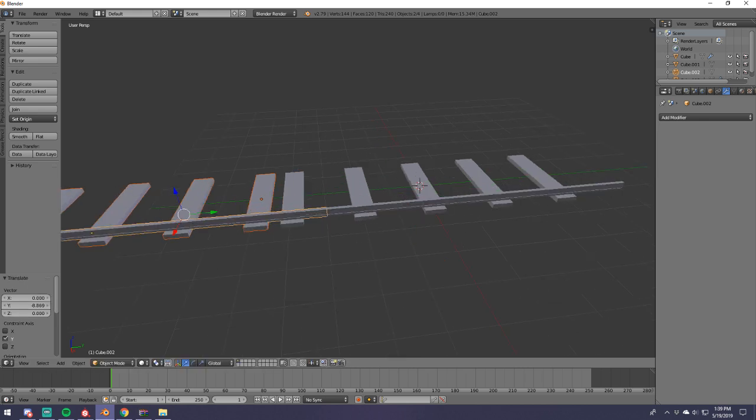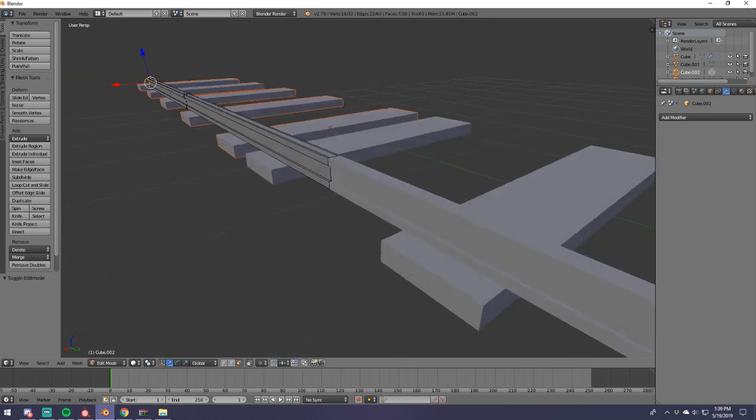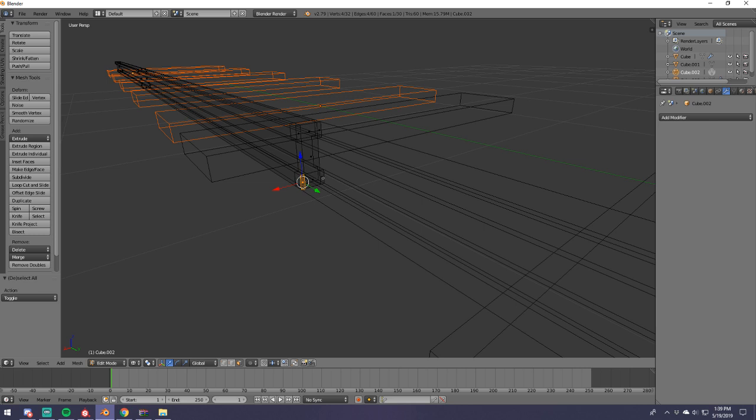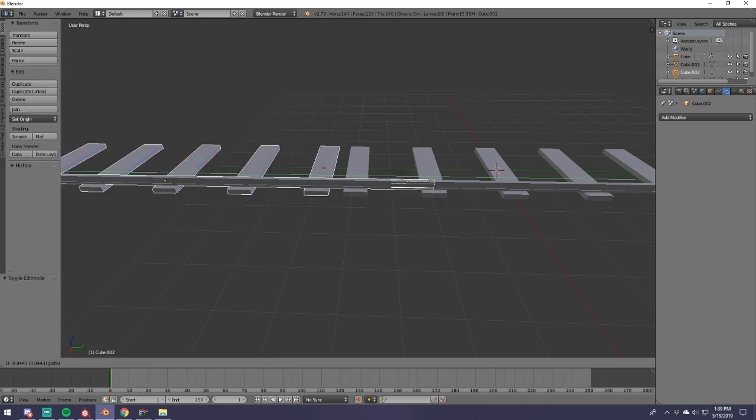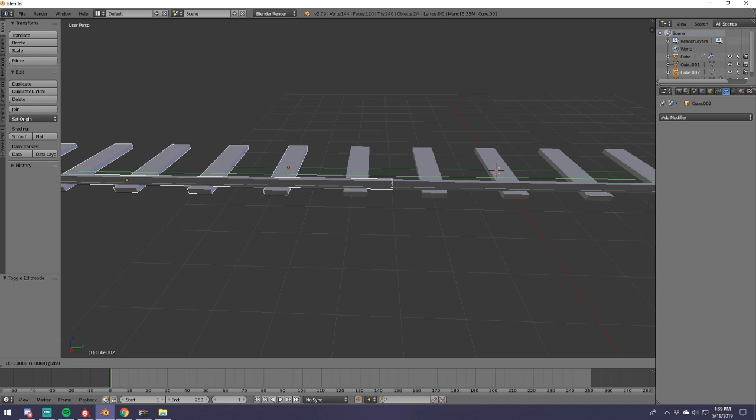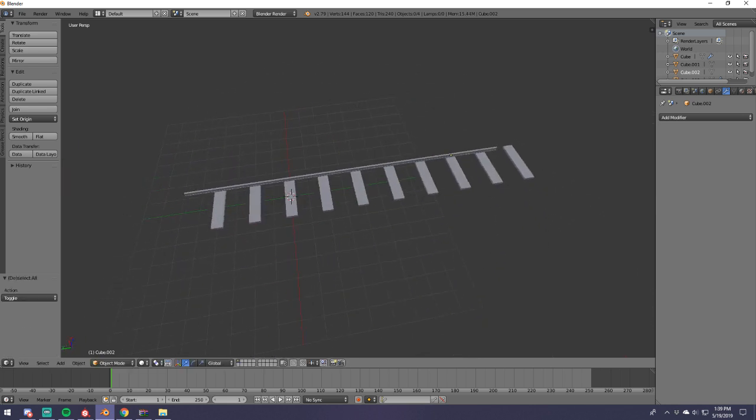Okay, so that's too close. So that means it needs to be way longer on this side. Let's try there. Okay, that's getting closer. I think that could work.